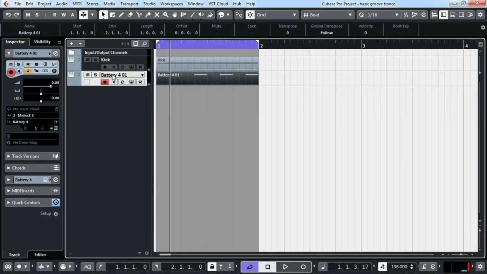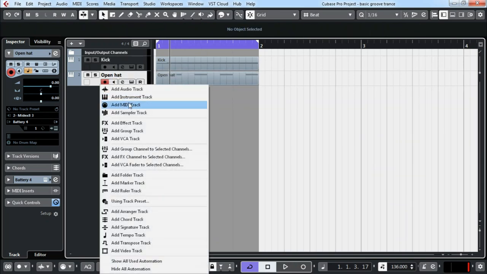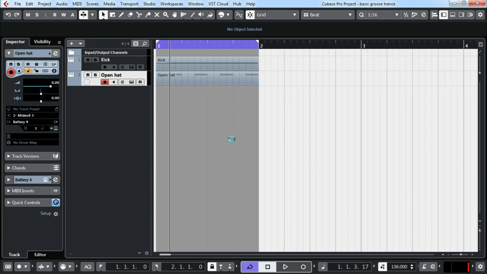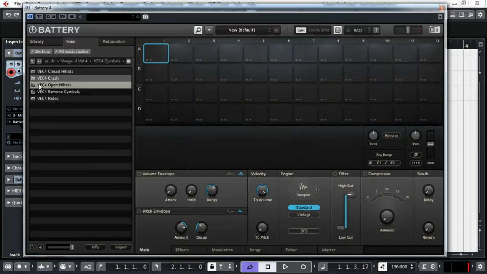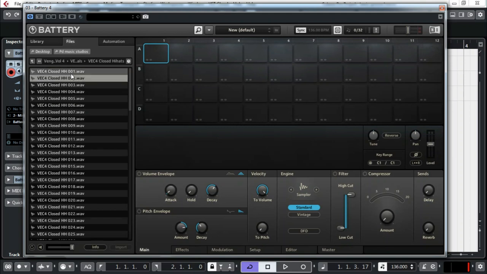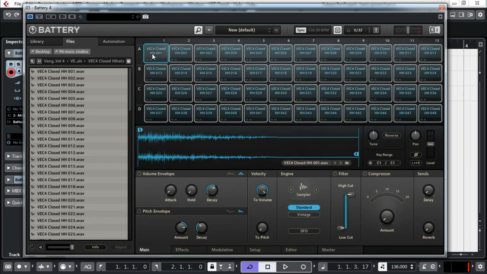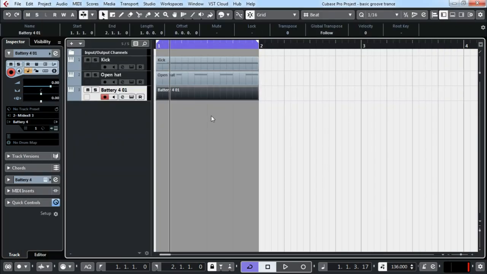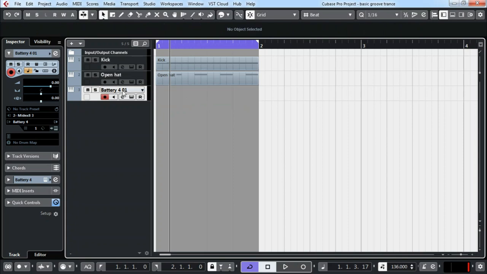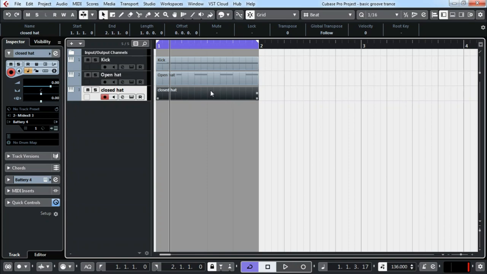Right, so come back to there again, just tag a channel. I'm going to do the exact same thing again. So, a new Battery, come back, Control A to select all, grab it, drag it over. Velocity is good. Maybe interesting to point out as well, if I actually name the channel now, then it'll save me having to name the box as well. So if I just do that, it's done for me.